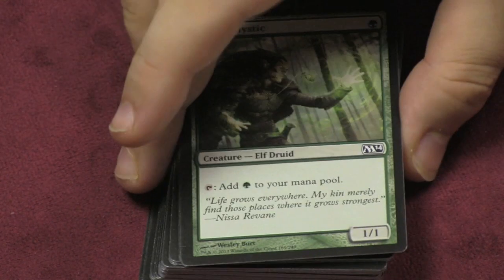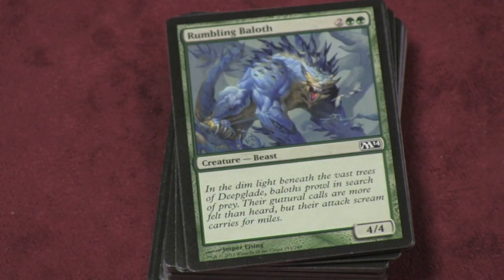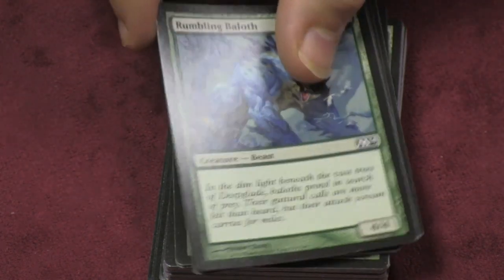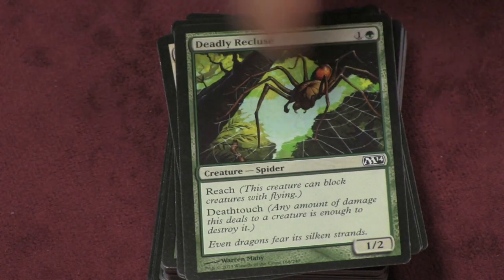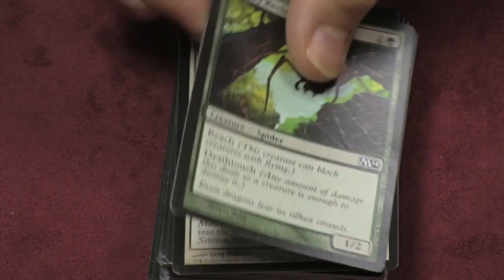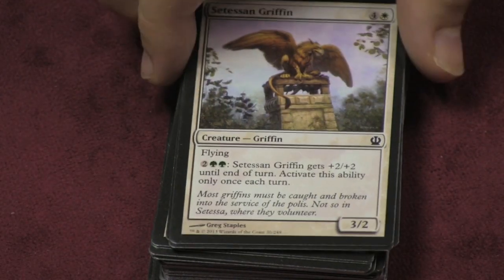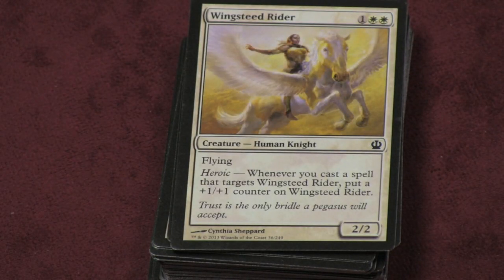Then you have this wimpy guy who's basically a forest who can also attack on his own. Giant Growth, of course, is a lot of fun. Then you got some regular creatures in here, like the Deadly Recluse, who if he does any damage to the opponent, they will just die. You got a flying creature in here, which is a lot of fun. But this creature here is important.